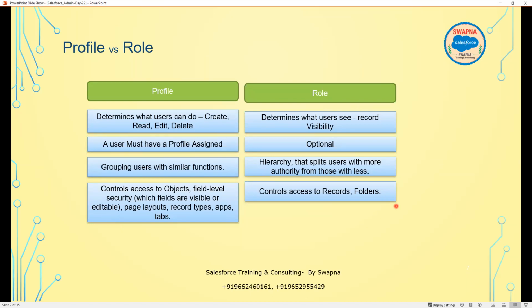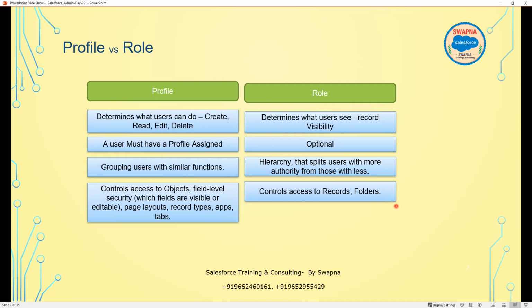Ma'am, what does it mean by hierarchy that splits users with more authority from those with less? Yeah, so we will see. Basically, role hierarchy is going to decide what a user can see. That means if a user needs to have more authority or less authority at the record level, which records they should be seeing.